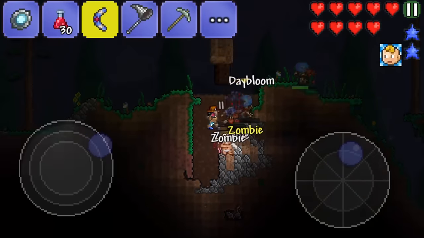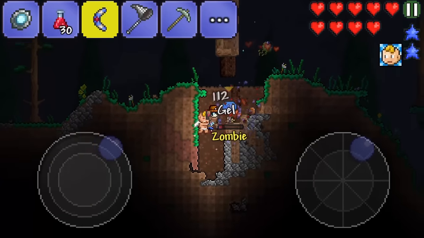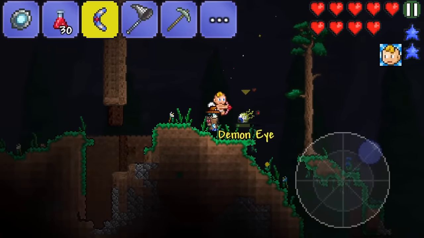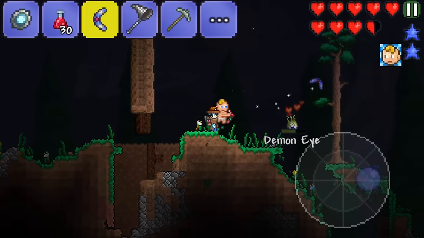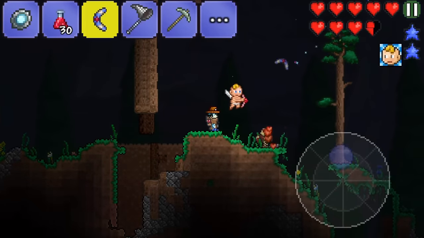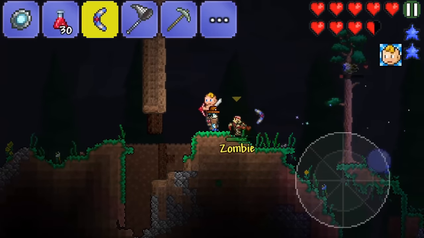Because I have a really bad tendency to throw demon eyes away, or whatever, lenses, sorry. I have a really bad tendency to throw lenses away, and it is not Valentine's Day anymore, so I don't know why they've got hearts coming off them. It doesn't make sense. It makes no sense to me whatsoever why they've still got love hearts coming out of them, why it's still Valentine's Day themed, when Valentine's Day was like, what, 2 weeks ago now, or something like that.